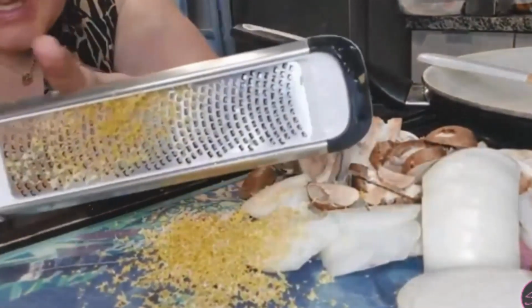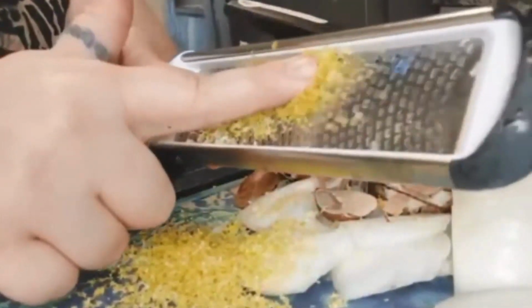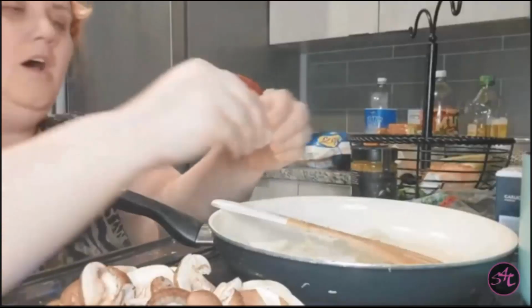There's plenty of zest under here too. You wanna get that. You just wanna kinda take it with your finger and kinda ball it off. You don't wanna waste it.